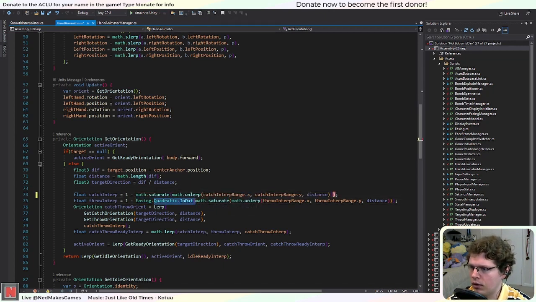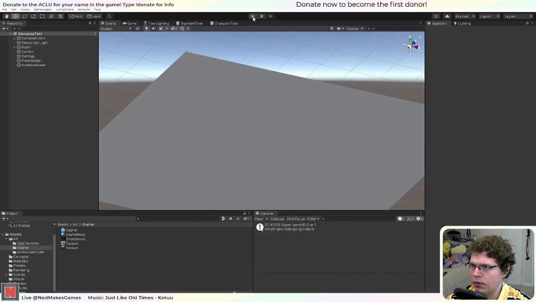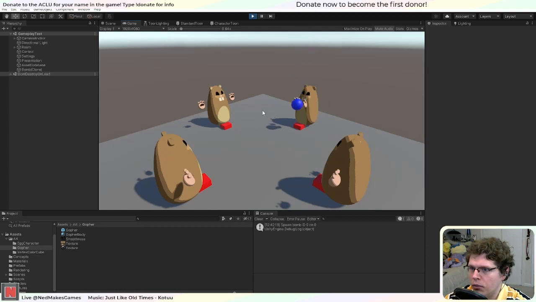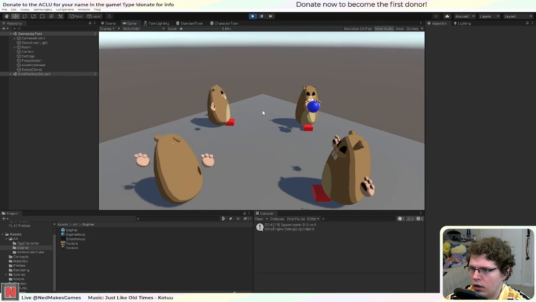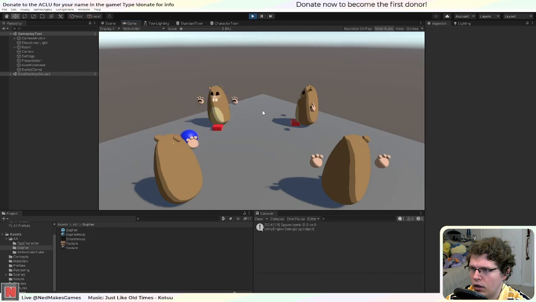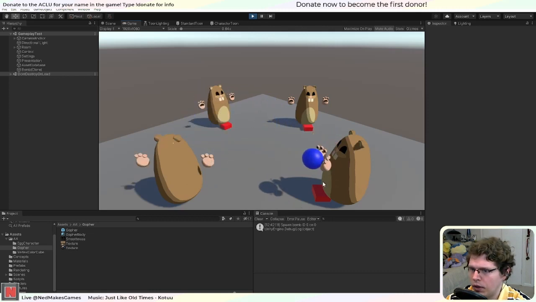Let's remove this and see what it looks like with no easing. Should probably add easing to all of it, so it's not just linear, but... Yeah, sometimes they just snap back, and it seems to only happen when they throw to somebody that's next to them instead of across.